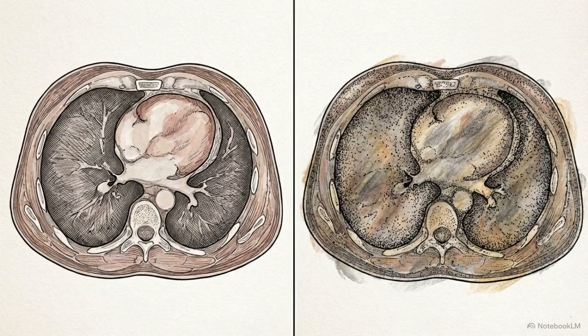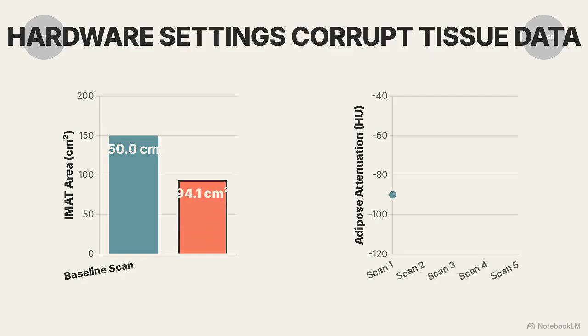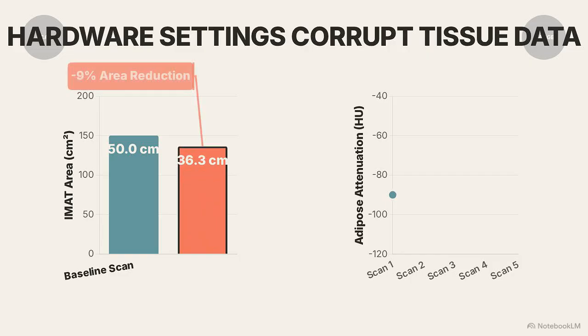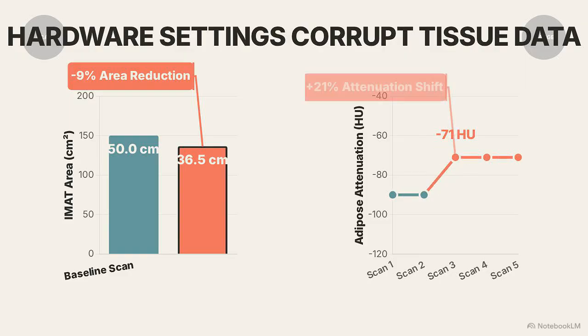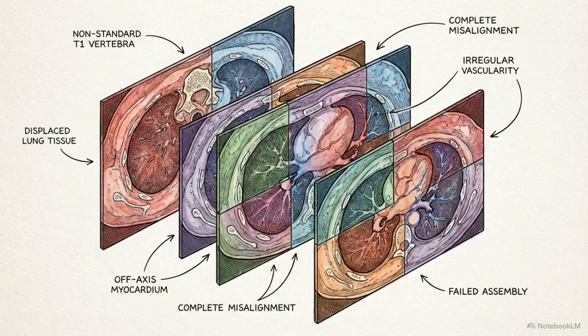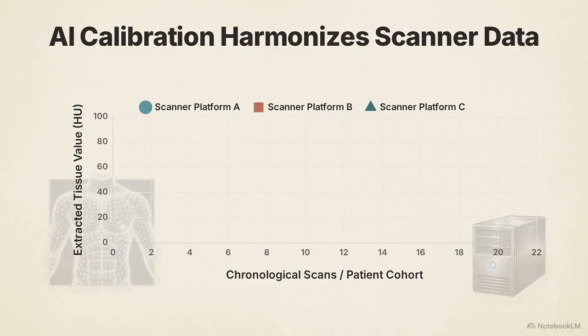Body composition extraction faces a severe physics confounder: the extreme sensitivity of these specific HU ranges to the scan's initial acquisition parameters. This split-screen chart compares baseline metrics to a contrast-enhanced dataset. Intravenous contrast disrupts the readings, artificially dropping intermuscular adipose tissue area measurements by up to 9%. Similarly, routine changes in tube voltage between longitudinal scans can wildly shift adipose attenuation readings by as much as 21%. Without meticulous parameter matching across serial scans, tracking the progression of a patient's sarcopenia or obesity is mathematically invalid.